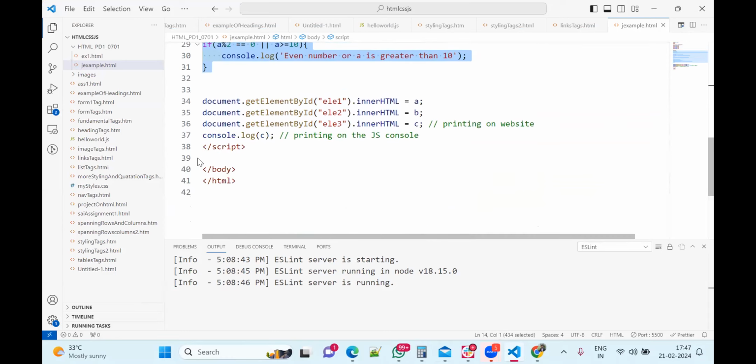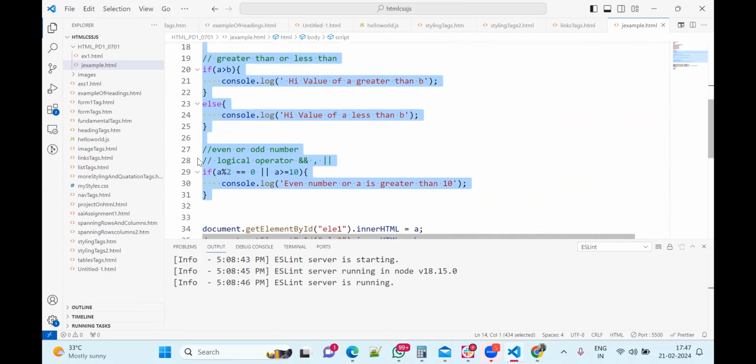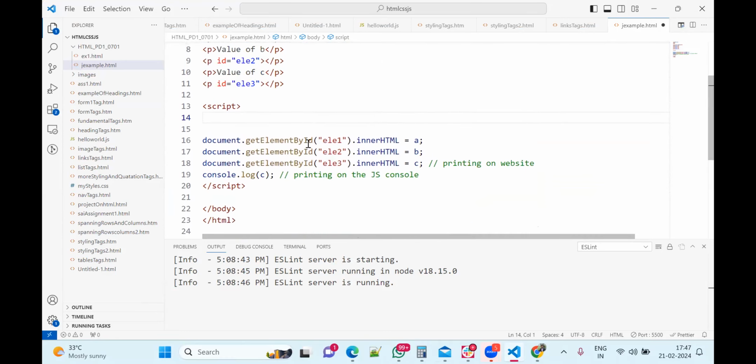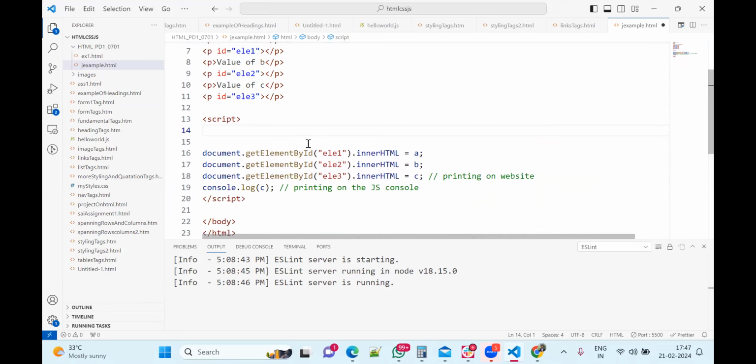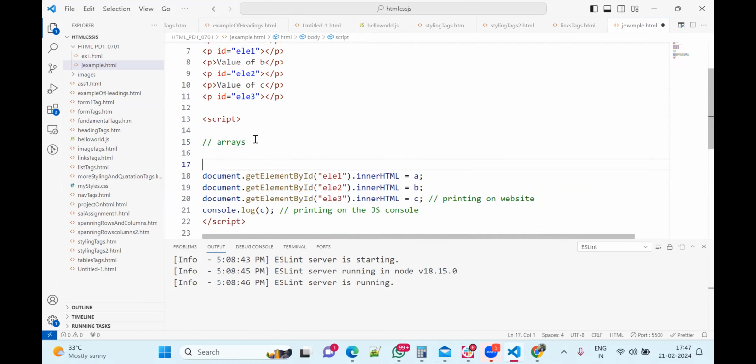I'm just going to remove this one. Now I want to write some code here. These are called arrays. This is a comment. Commenting means this line the computer will not check. So arrays we are going to discuss.